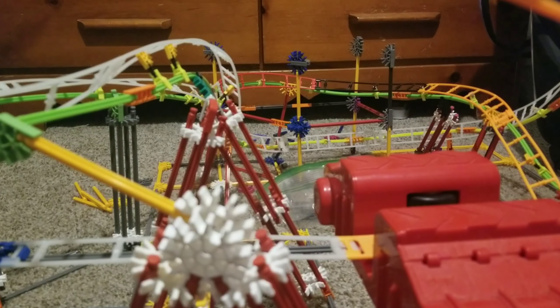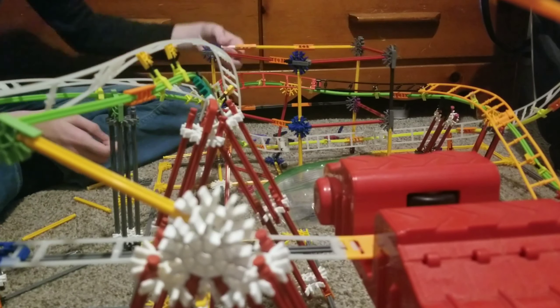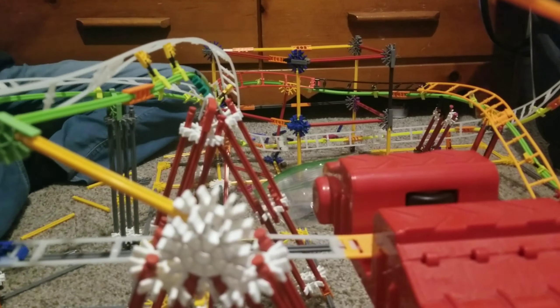What is up everybody? Welcome to Storming Coasters. Today I will be building Kinect Terran for the last day. Basically, I didn't really want to work on this anymore, so I decided to call it done. And I might end up adding some LED lights off camera, but this is basically it — it's basically done now.